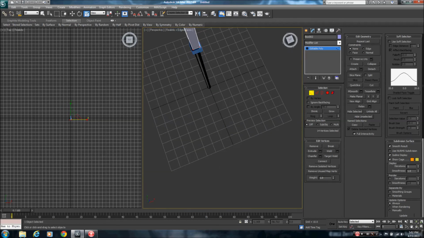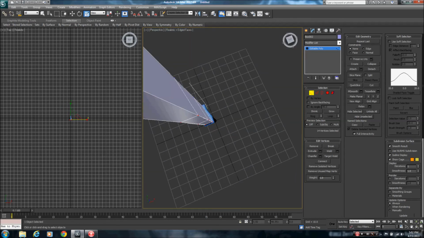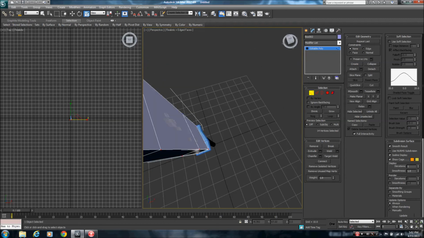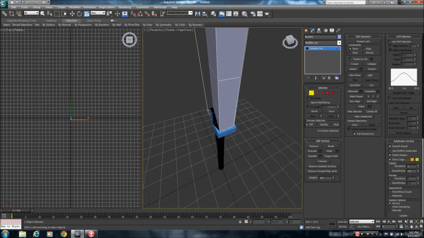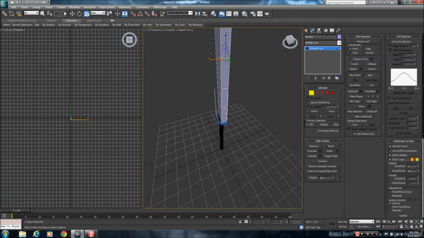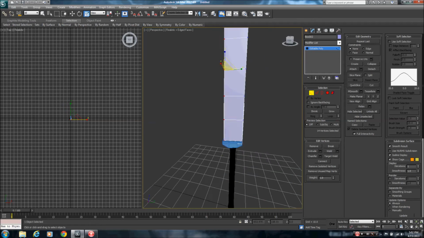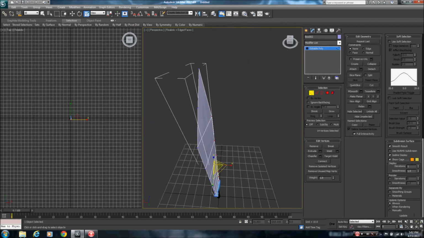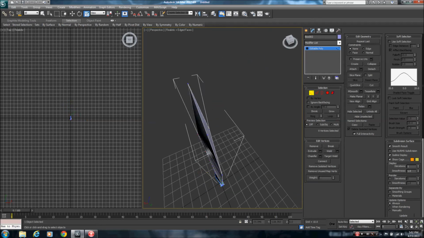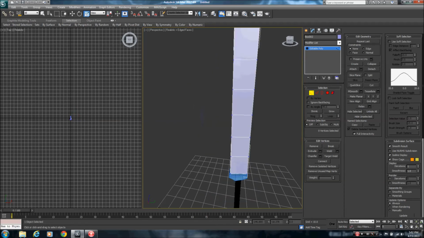Actually, I just thinned it down back to where it was, so that's funny. But thin it down a smidgen like that, so it doesn't look like a freaking triangle poking out of the place. So it has some sword quality to it.